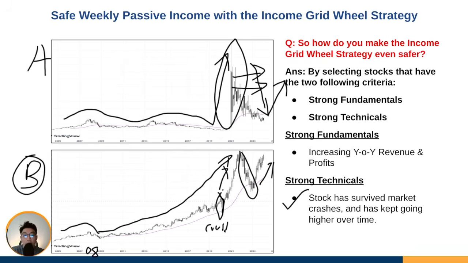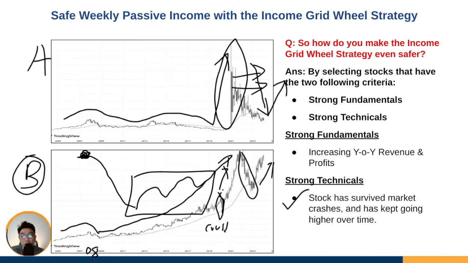You don't want to just look at the past 5 years, because the past 5 years could show that it's going up. But if you were to go all the way to 2008, all of a sudden you might have seen that the stock was somewhere up here, right? It was trading somewhere up here. Then after that, it came down. Then if you look at the past 5 years, the past 5 years may just show this, but if you go to 2008 down here, you notice it's much higher. So again, this is something you want to look out for, and it's what I look out for when I'm choosing my stock. So what exactly are these two stocks?